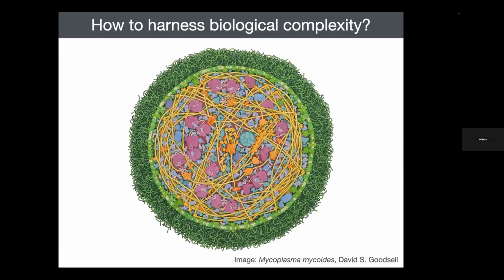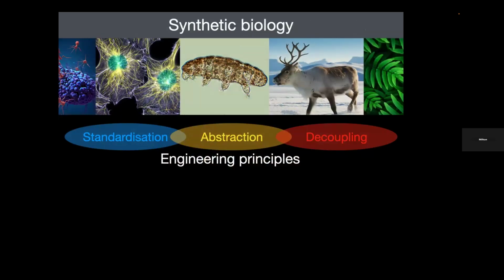Hopefully this will give you an idea of some of the capabilities that we now have. One of the ways we can start to break down that complexity is to apply what are typically called engineering principles to simplify our understanding of how we would work with those systems. Some of those principles are standardization and abstraction. We might look at all these atoms doing complicated things, but we can abstract them into certain groups or processes within that cell, which are then easier to understand in terms of interactions.